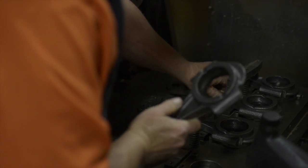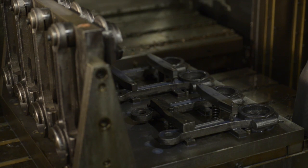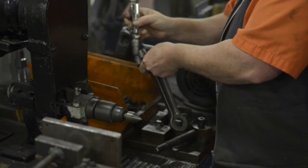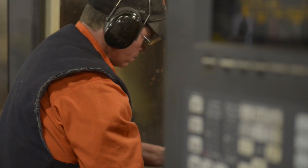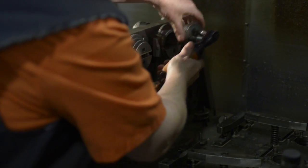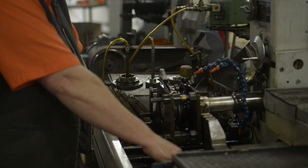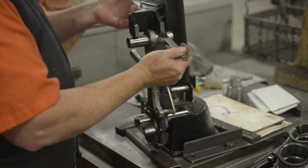Here you see the conrods — they're all one piece, and we put them on another CNC machine that cuts the conrods. As you see, they're in two pieces. The faces are machined and drilled, tapped, and also bored out at each conrod end. Here you see a holding operation of the conrod to make sure the conrods are true — it's a quality check to make sure they're nice and straight.